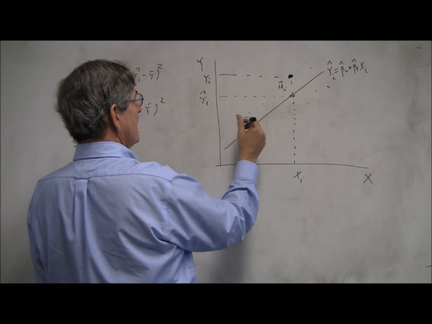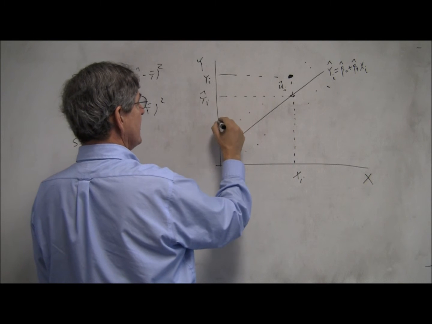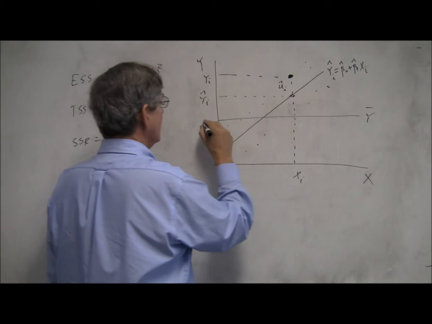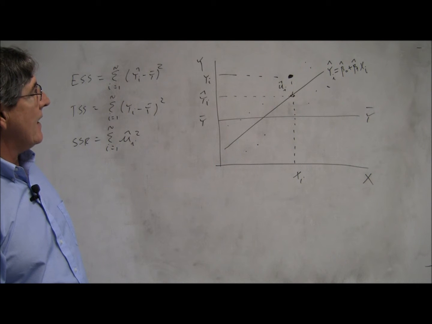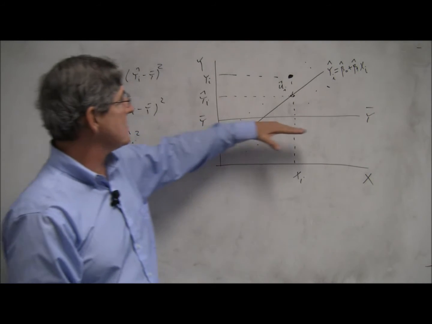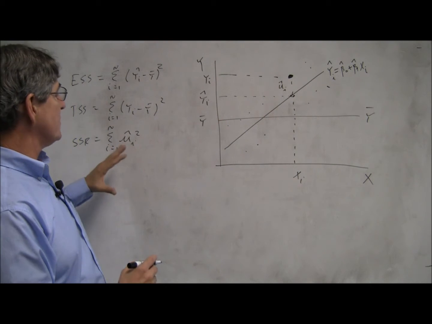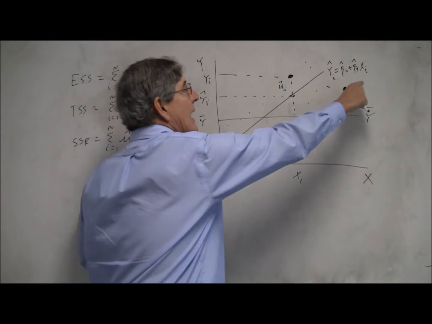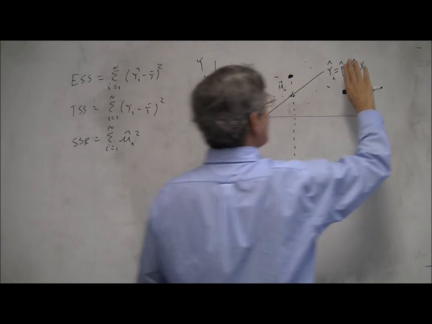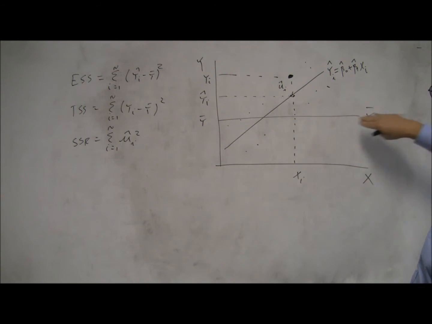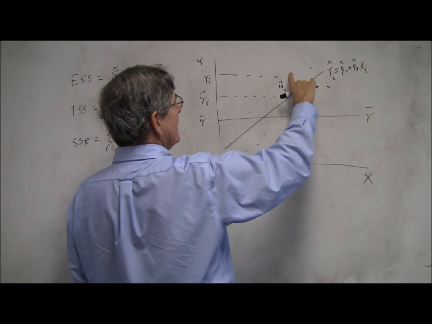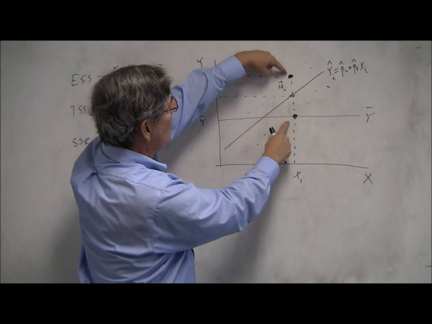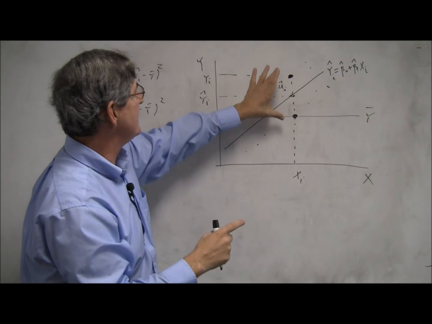Then somewhere in here, we don't know exactly where it is, but let me just pretend like it's here. This is y bar. And so what we're trying to compare is how well we would explain the data with just a horizontal line at y bar, predicting y just with the mean, versus predicting it by using x as a variable. And so if we just had y hat equals beta naught hat, we'd get just the mean. And then we want to know how much better do we do if we add xi. So the total variance of y is the distance between here and here. So that's the total variation in y relative to y bar. So this is how much yi deviates from y bar.